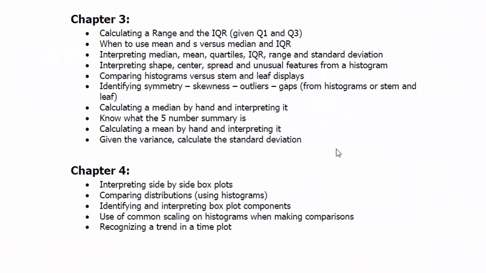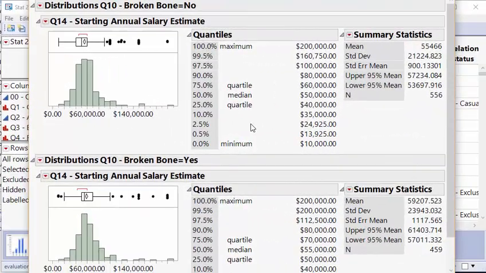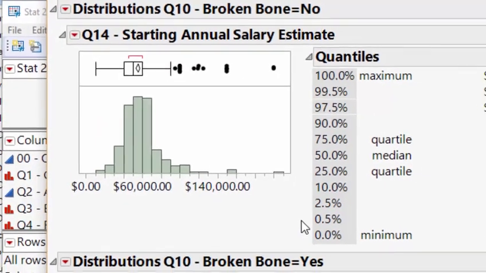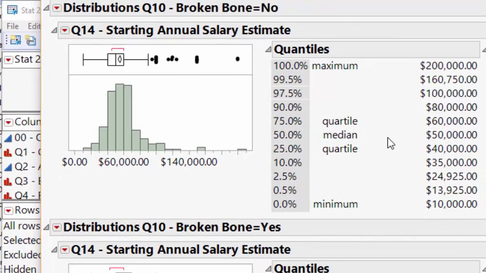Another area where people go short on their words is doing shape, center, spread, and unusual features. Very important to go over each one: shape, center, spread, unusual features, and this is for a histogram. So looking back on our example histograms, we have shape. This is a unimodal histogram right here with some right skew. We have center. The center is best described by the median because of its skewness. We have spread. The spread is best described by the IQR. Unusual features, it has some outliers and it has some gaps.